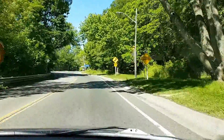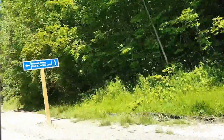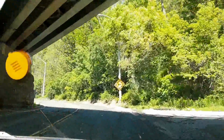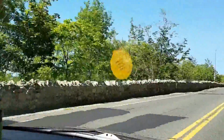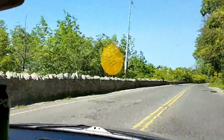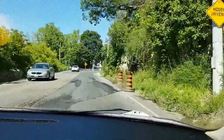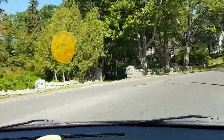This is beautiful. And it says there that we're coming up to Flamborough. We're in the Dundas Valley district. I just love the rocks on the side over here. I don't know if you guys can see, but it's nice scenery on that side, but you can't hardly see, but it's beautiful. Look at all this greenery here, guys. That's beautiful. So this is the mountain we're coming up. So this is the Flamborough area.